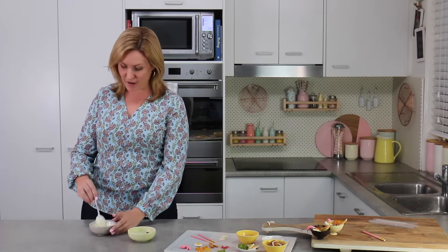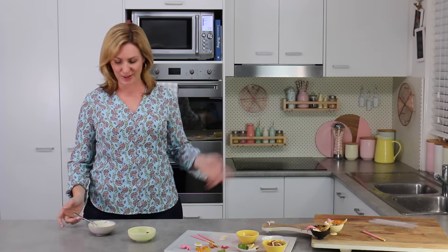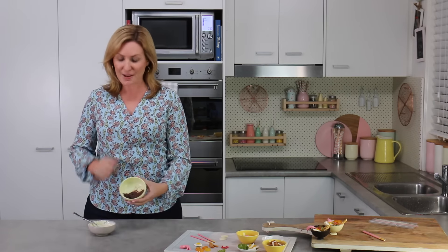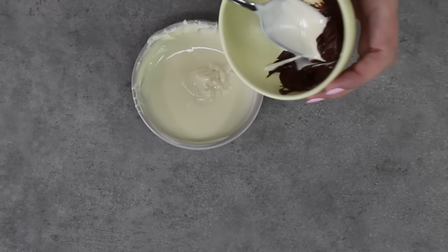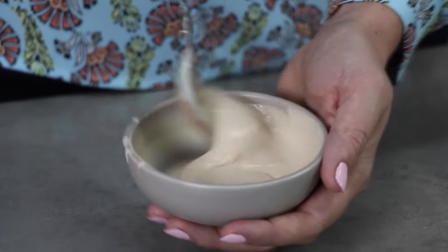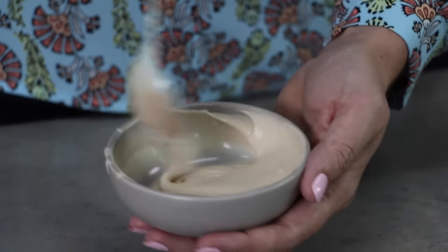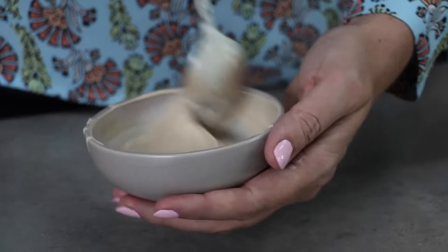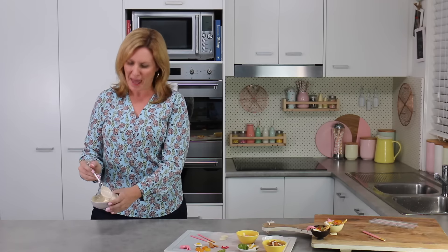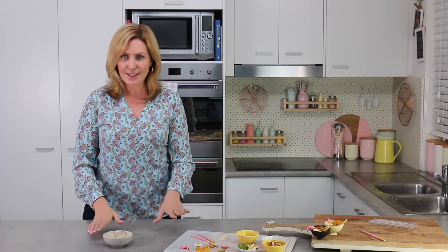The most important part of any ramen is, of course, the noodle. Take the remaining melted white chocolate and add just a tiny bit of melted brown — I only melted about 3 or 4 little brown candy melts. Stir it through a little at a time to get a really nice, light, pale, creamy color. Set that off to the side — you may need to re-microwave it before use.